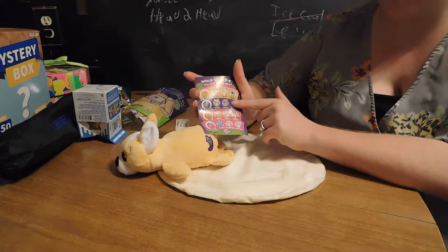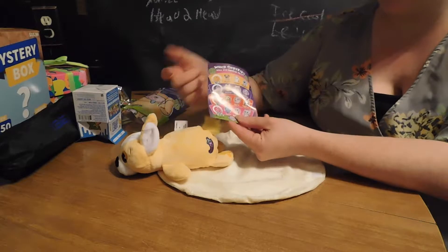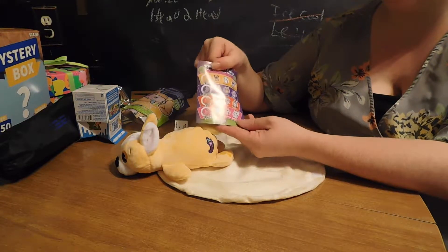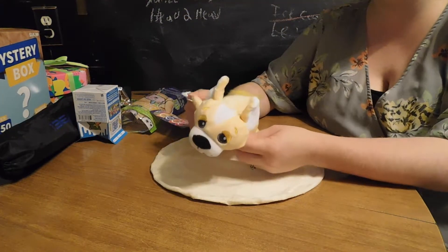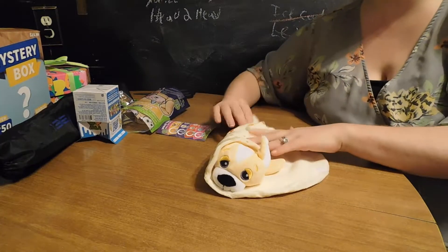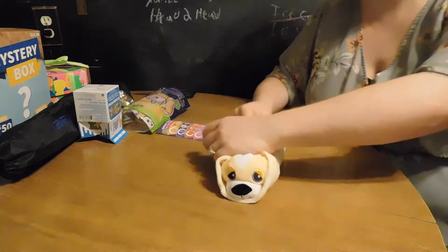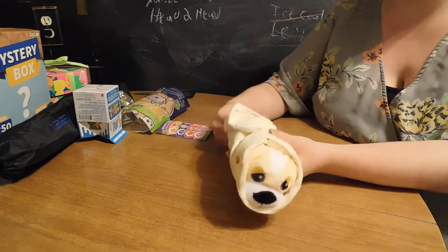On the back it shows which level of spicy it is. He's another medium — we got the Fizzito on the last video, and this one's Grisito. This one has the purple little marking. The ultra spicy or the super spicy are the rare ones. Maybe we'll do another one. If you like these Cutitos, let us know in the comments below and we might get another one sometime. They're definitely fun and really cute and definitely worth saving. They wrap up really nicely in the little burrito sacks and are so cute to display.